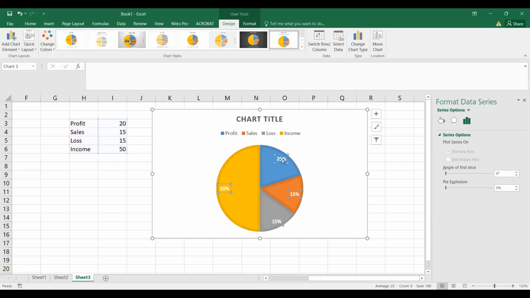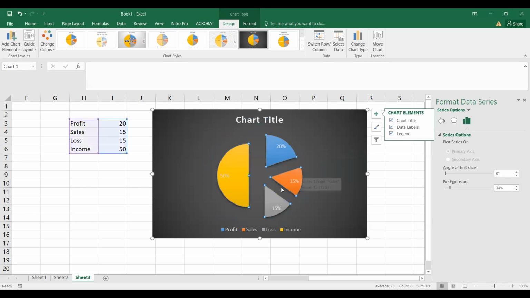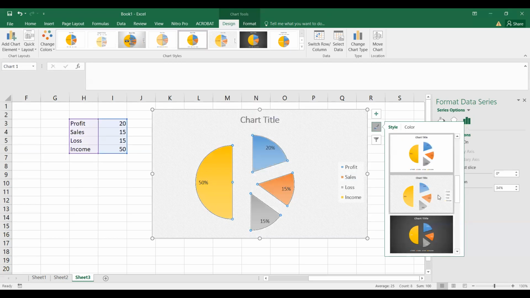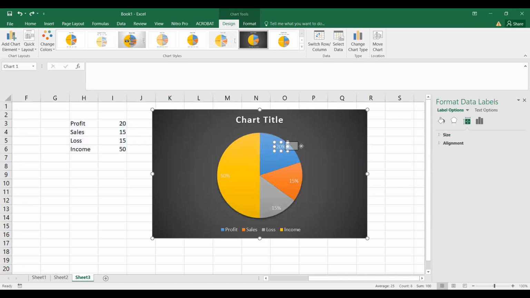If I want them to be outside, I can mention them on the outside also. Now see, it is in black, that is why I'm not able to see it. If I change the size of this one, I can convert it into different pies available over there. I can format these series. It will show me arrows if there are fewer options available or the things are diversified at that particular location.